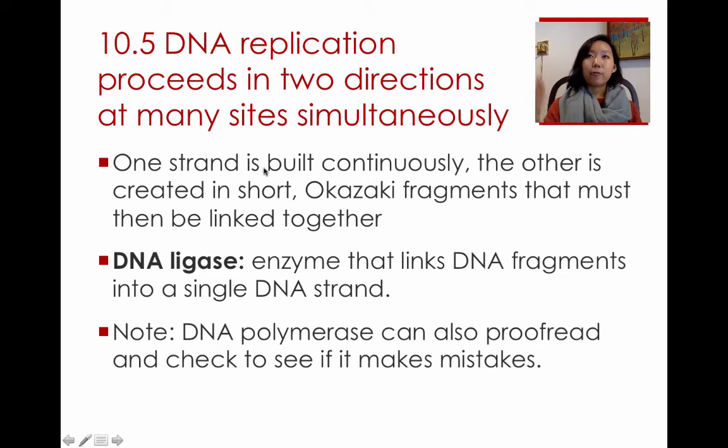So as we said, one of the strands goes continuously from 5' to 3'. The other one is built in these short fragments. These fragments are linked together by an enzyme called DNA ligase. DNA ligase is just an enzyme that merges these little fragments together. And just so that you know, DNA polymerase can also proofread and check to see if it makes mistakes as it's replicating and creating new DNA strands.